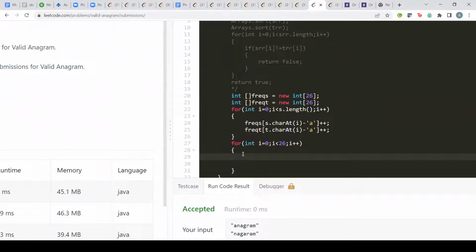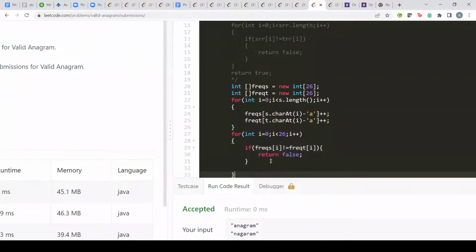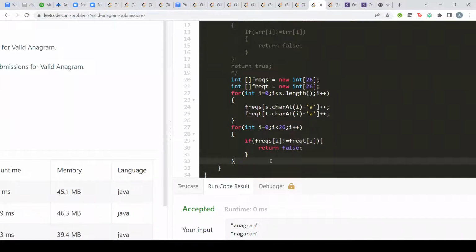Okay. So now I iterate through the arrays and I check if frequency of S of i, what does this mean? When you are at index number 0, you will check the frequency count of character A. If the frequency count in string S is not equal to the frequency count in string T, then you will return false. And if this is not true, like if you iterate through both the arrays fine and the counts basically matched, then you can return true. Both strings are anagrams. Okay.